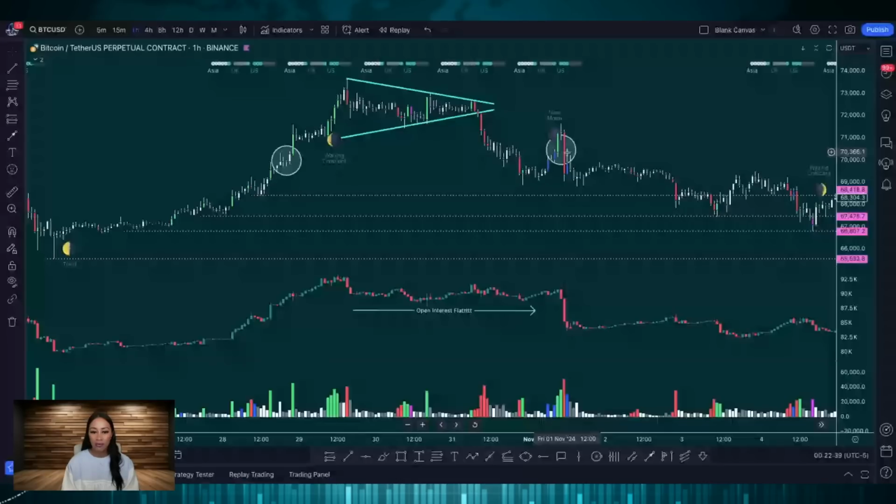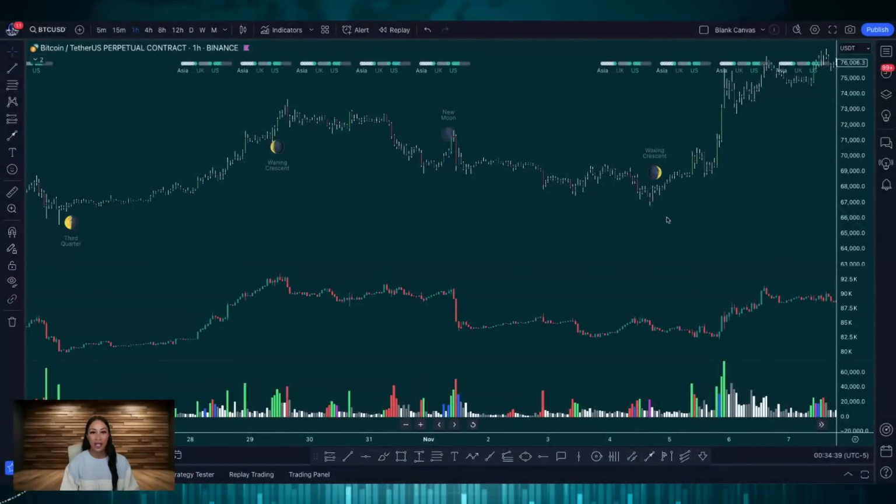On smaller time frames, we'll often find that high volatility is accompanied by a decrease in open interest, and this is simply because traders usually do not have enough time to enter positions as the market is moving too quickly up or down. The next indicator we have is EMA, or exponential moving average.